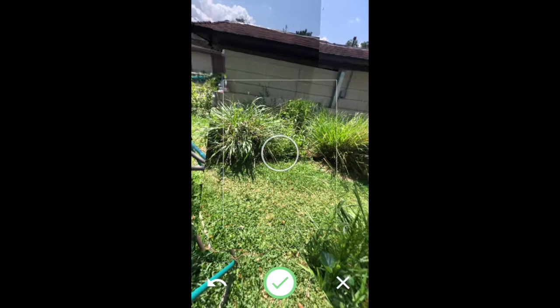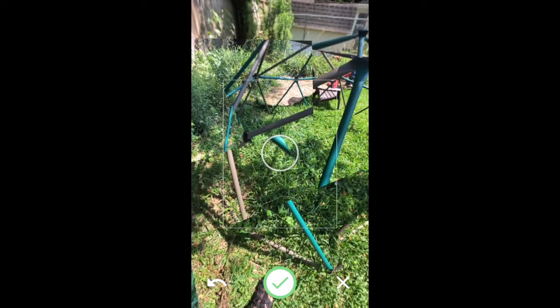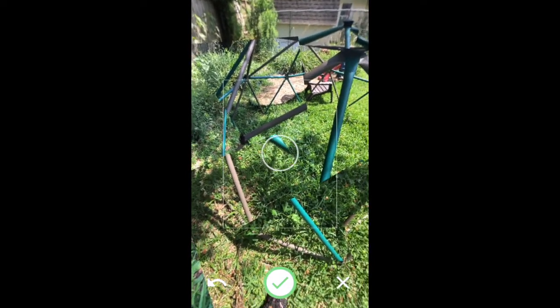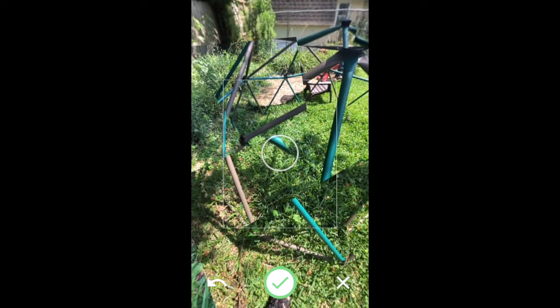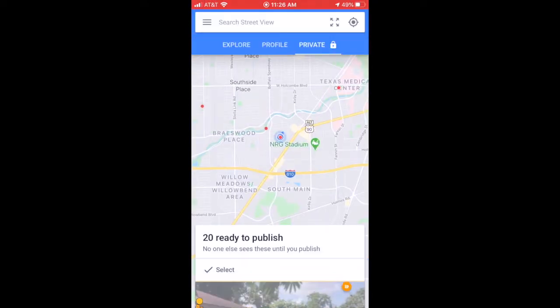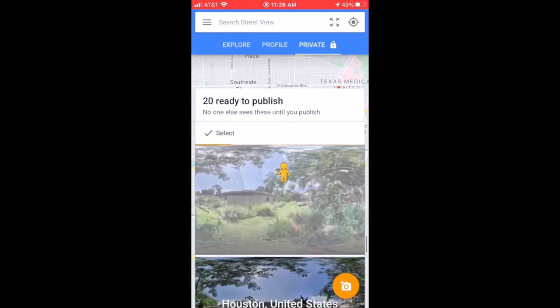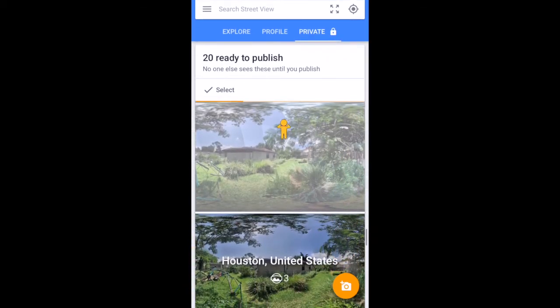Okay, now my circle has turned into a green check mark with a green outer border, which means that it has everything it needs to make a picture and to put it together. So I look down here. As you can see, there's a progress bar there. So my photo is being magically stitched together by the folks at Google. And once it's done, I can actually look and see what that 360 image looks like. I'm just going to give it a second here to load. Here we go.